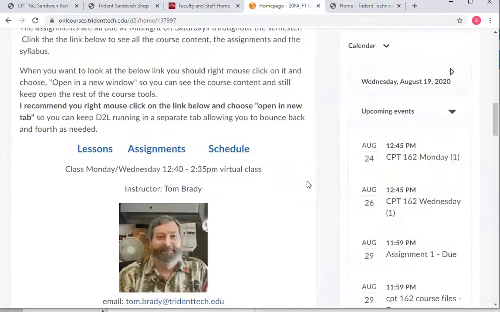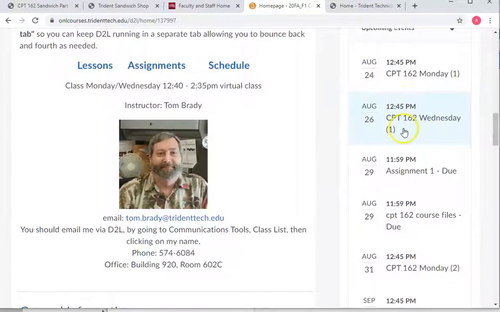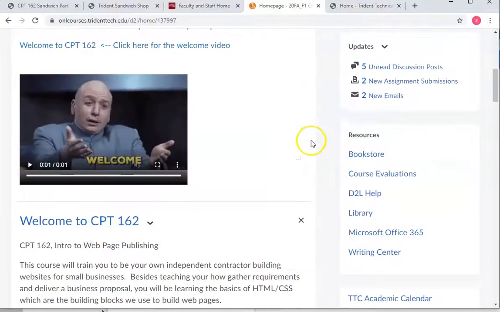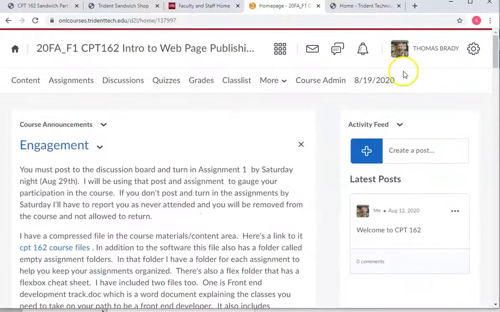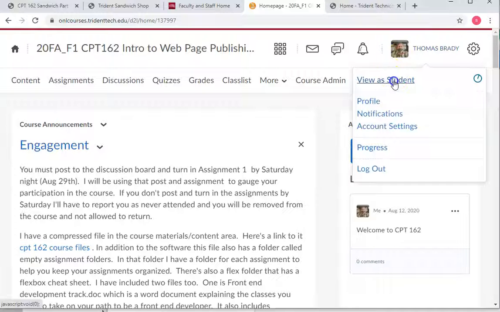But suppose you logged in and it wasn't here. All you have to do at 12:45-ish is click on CPT 162 and it'll take you to the class. In fact, let me change myself into a student and nothing should change much.